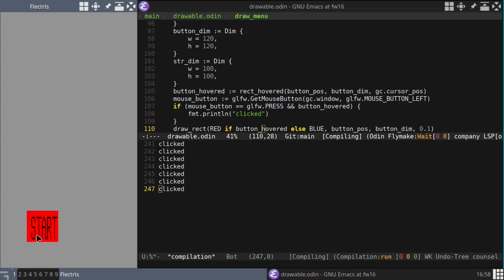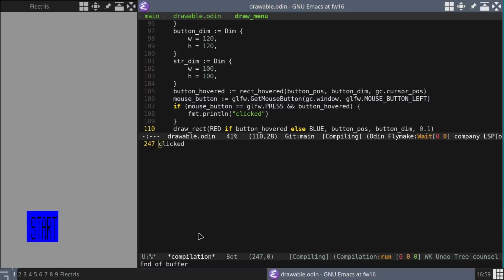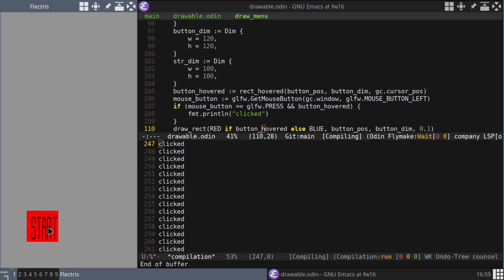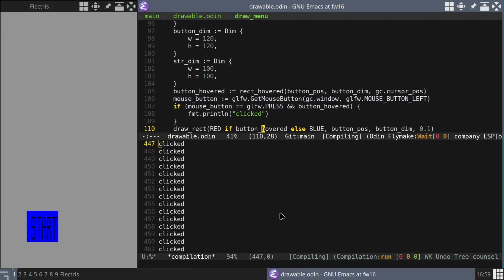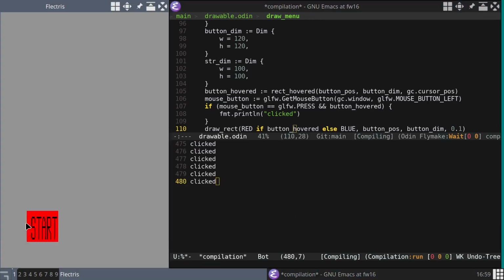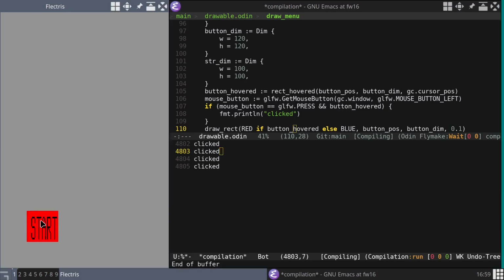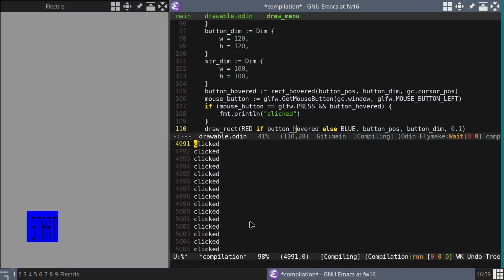Okay, yeah. So it's clicking a whole bunch of times because our frame rate is currently ludicrous, like through the roof fast. So I guess in the time it takes between me pushing the button down and lifting it back up, it's firing, what was that, several hundred times. We can test its stats. So that's currently at 480. I'm going to click it for like a second. Ping to the bottom. Yeah, you can see you get just a huge number. So that's not really practical, but it shows that it's working.